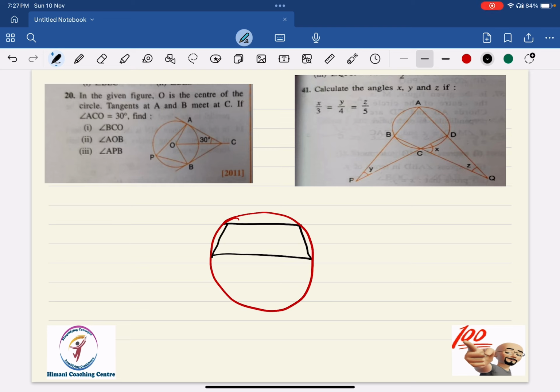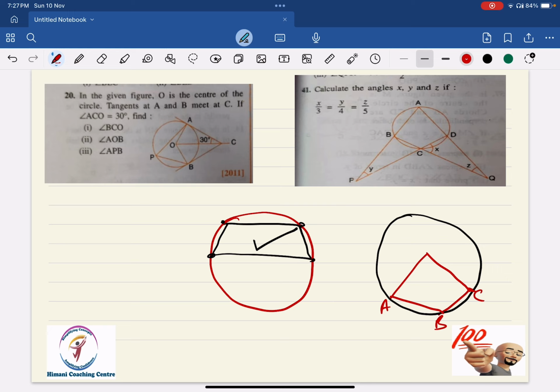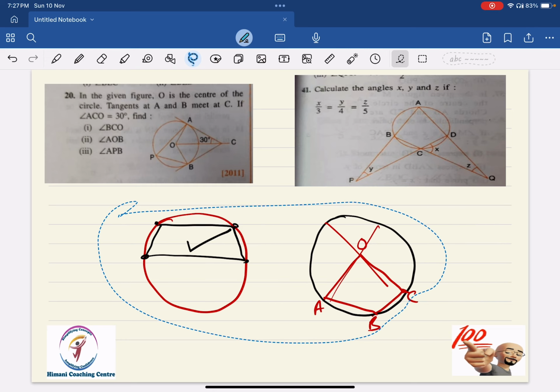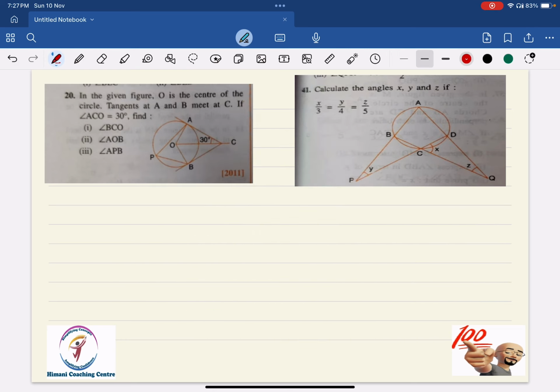Now, if I give you this diagram and I ask you if it is cyclic or not, you can see that there are four vertices. All of those are lying exactly on the circumference. So, is it a cyclic quadrilateral? Yes. But if we get this diagram and you have this shape, so can you see that just A, B, C, they are on the circumference. This is not. So, this is not a cyclic quadrilateral. Keep this thing in mind because this is one of the most common mistakes which students make in the exam. So it would be good for you to know that.